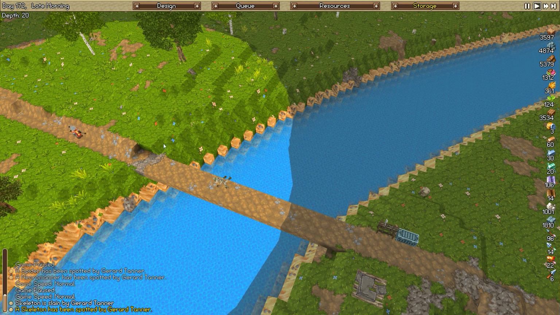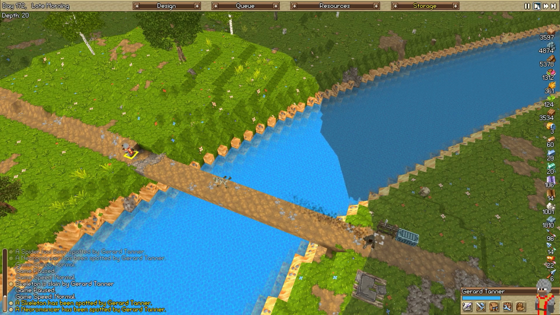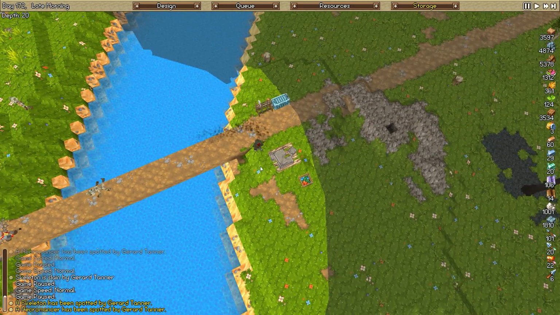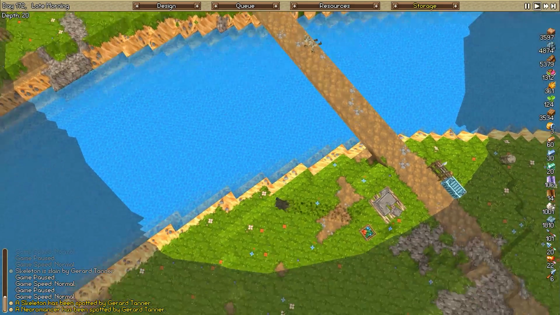No clue how this is going to end, because if he runs into a whole bunch of skeletons right here, it could be a problem. But that necromancer's really on a mission, ain't he? Yeah, his skeletons are trying to follow him.